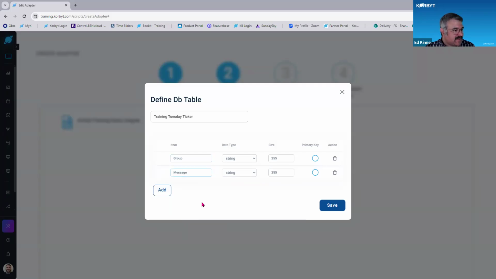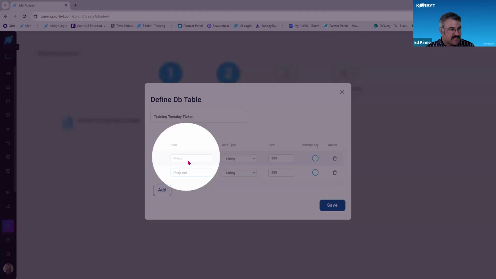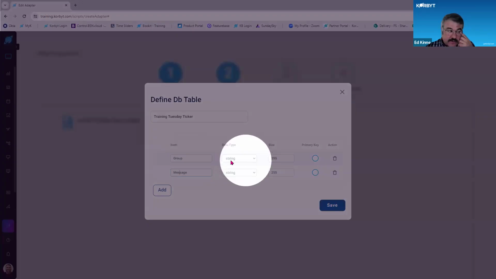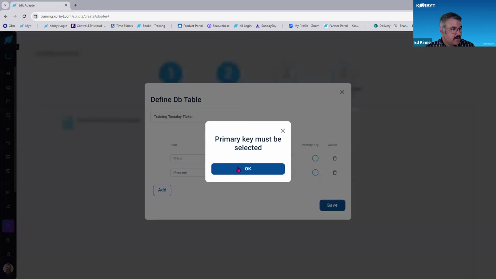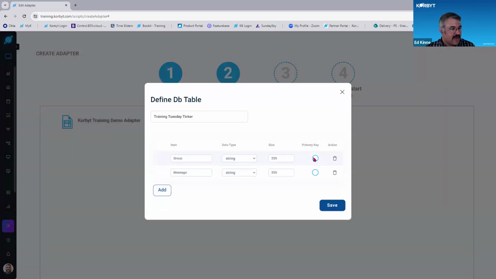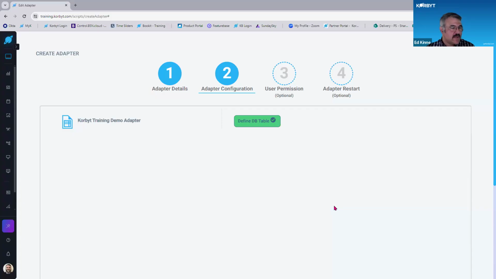So I'm going to define my table as having a column that is titled group, and it's just a string of characters, and message, which is a string of characters. And I'm going to have my group ID be the primary key for my data table. Just defining which value is the thing that defines this row as a unique value.